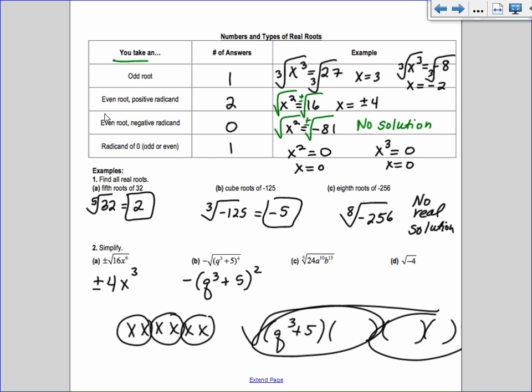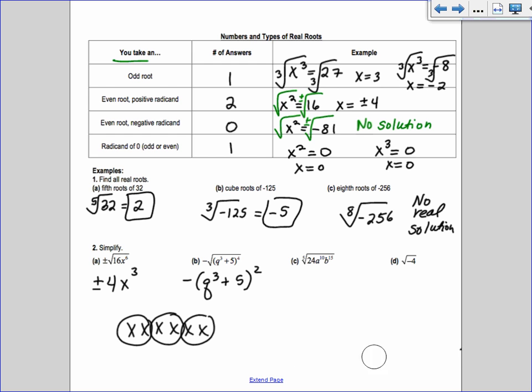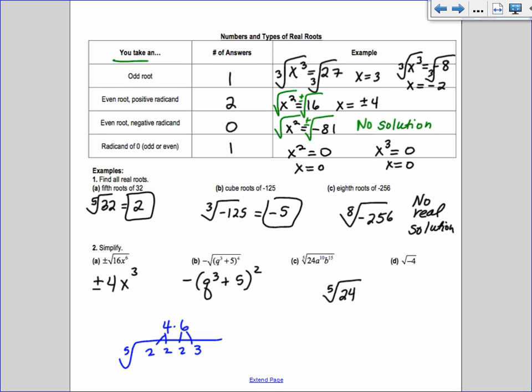All right, next one. So the thing that throws people off on this next one is the 24. Well, think about 24. 24 breaks into 4 and 6, which is 2 times 2 times 2 times 3. So if you have the fifth root of that, there's no set of 5 items, right? Okay, so we leave it. It stays inside the root. So the fifth root of 24 stays how it is. It's still the fifth root of 24. I'll put it off to the right side.